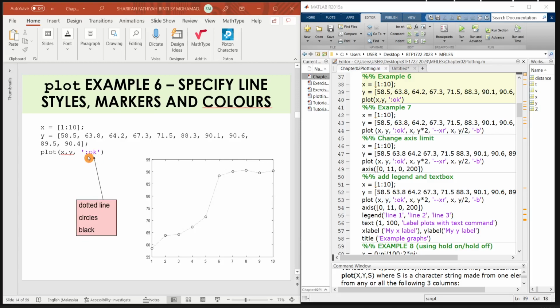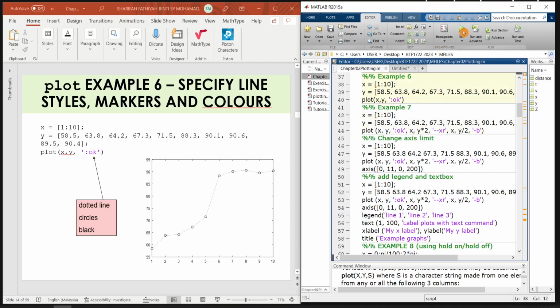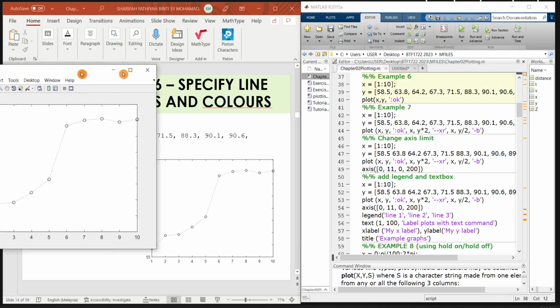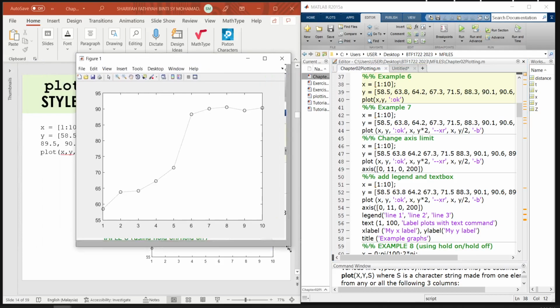This colon for example indicates that we want to use the dotted line style, o is for circle data markers, and k is for black color. Okay, example is like this. So you will get this figure.